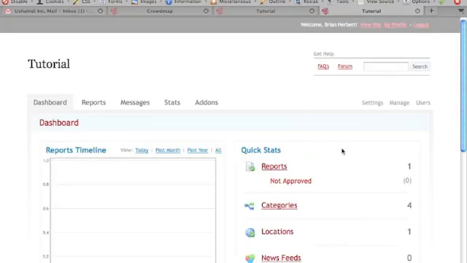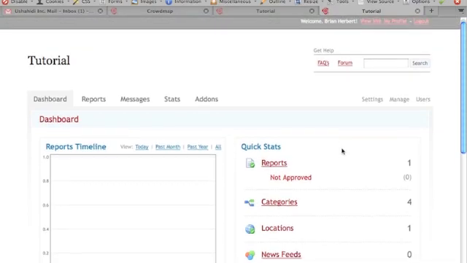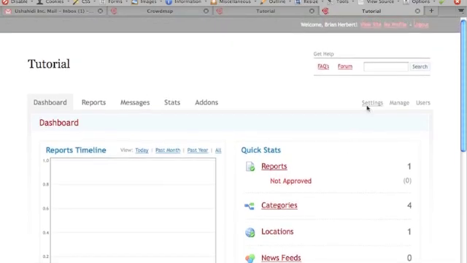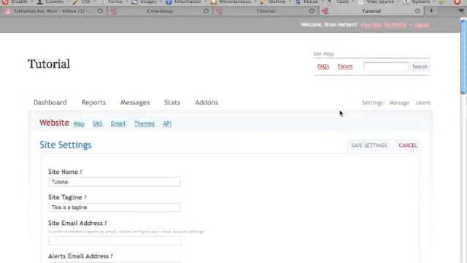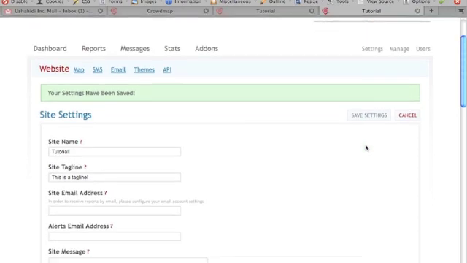When we first log in, we see the admin dashboard. There isn't much to see here since our deployment isn't being used just yet. Let's go ahead and change some of the basic settings in the Settings tab. As you can see here, we have our site name and tagline at the top of the settings page. Let's say we want to jazz things up and add an exclamation point to our site name and tagline. We can do that here and simply hit save. There are more settings here if you'd like to explore on your own.